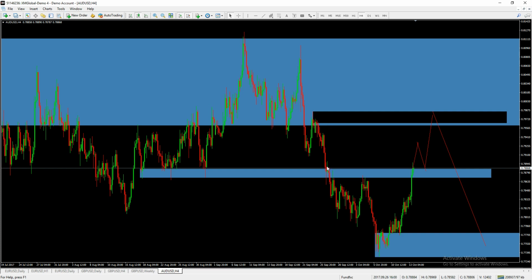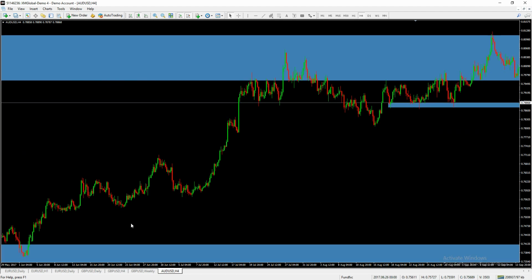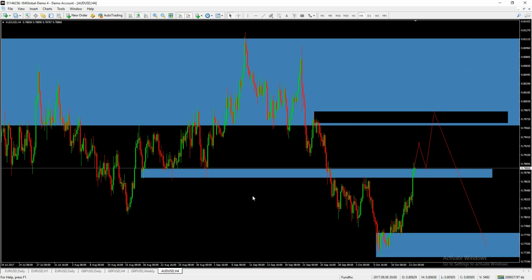as we mentioned here, where it was demand and is broken and turned into supply, we'll be looking to sell. Now, let's say over here, I can explain it as a better example. Where this supply is now going to be broken, it will turn into demand and then shoot off again. So these levels are very key, but we're going to get into what key levels are now in the next chapter.